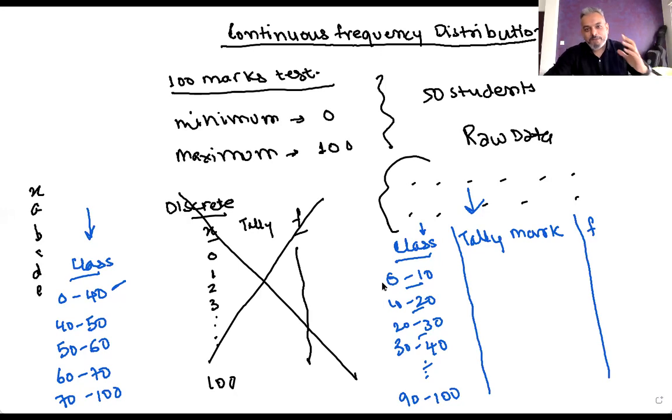See, over here it was marks. Just for your understanding, I've given this example. Now, say for example, we have a company where we want to analyze the data of income of the employees. And there are, let's say, 2,000 employees ranging from a salary of minimum 8,000 rupees going up to 8 lakh rupees a month. So in that case, we can't go for discrete. 8,000, 8,001, 8,002, 8,003, up to 8 lakh.